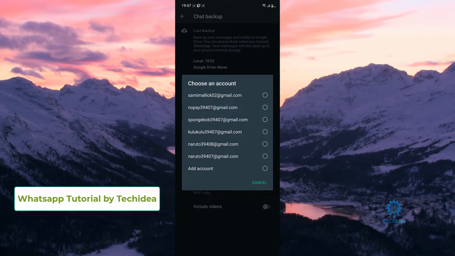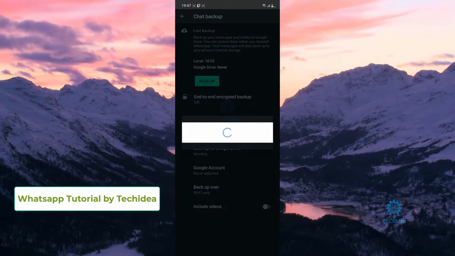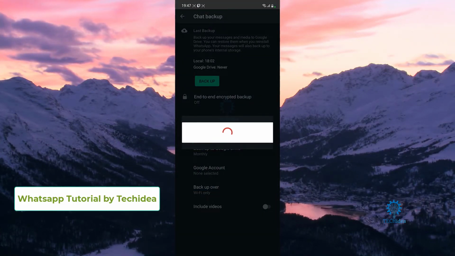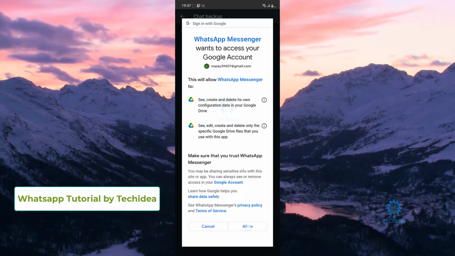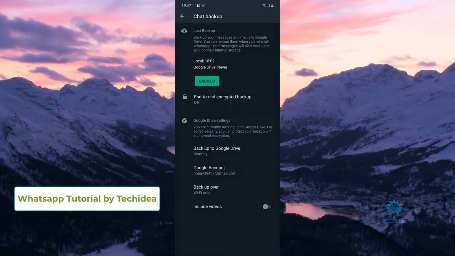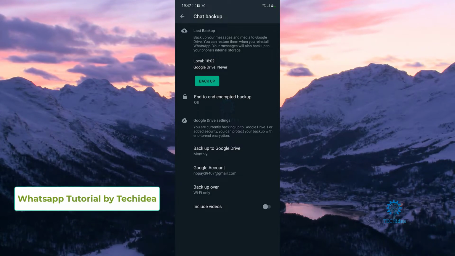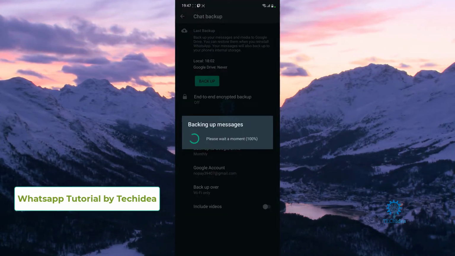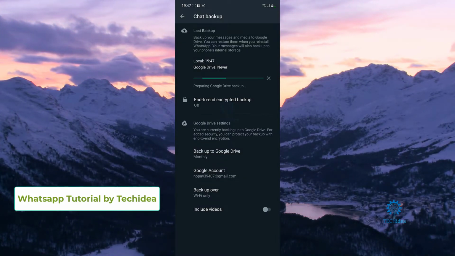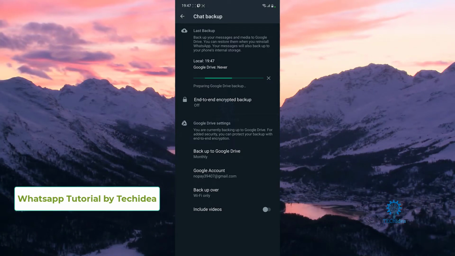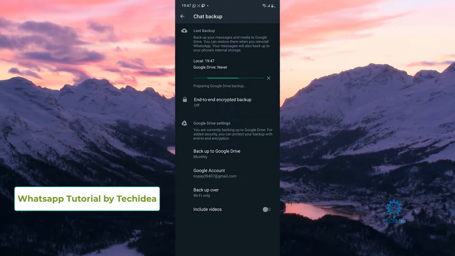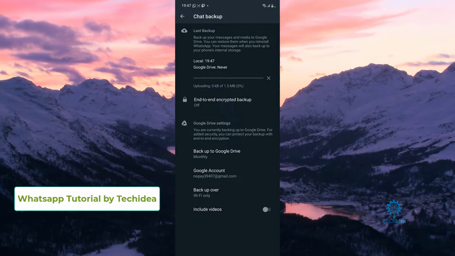We're just gonna put it in this account, and it's just gonna authenticate with Google. So I'm just gonna let that do. I'm just gonna give it allow, and done. And that's being backed up. And I want to press on backup once again, and let's just back this up. We're just gonna wait. I'll come back and see you guys when it's already done backing up.